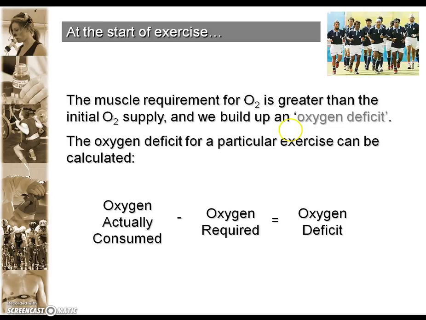If you were going to do one thing, you probably want to write a quick description there of an oxygen deficit. If you're somebody who likes equations, it makes it easy, you can put that in. Are you ever going to be examined on this? No. But knowledge of it will help you when you come to talking about recovery systems. So, going on from there.